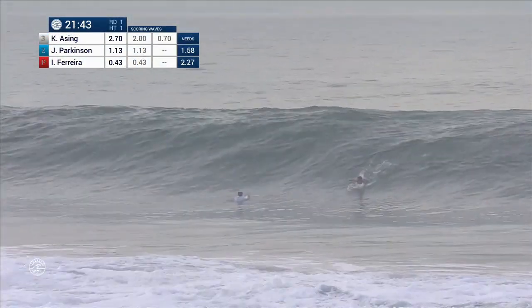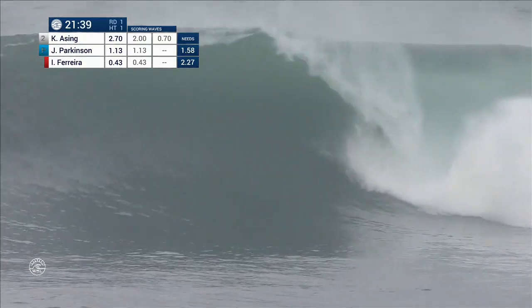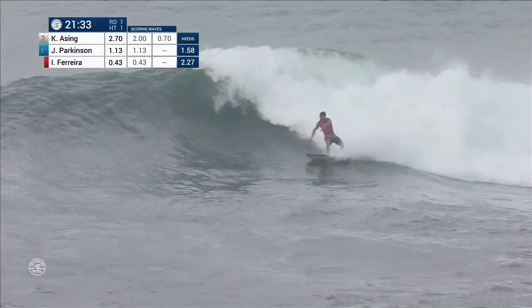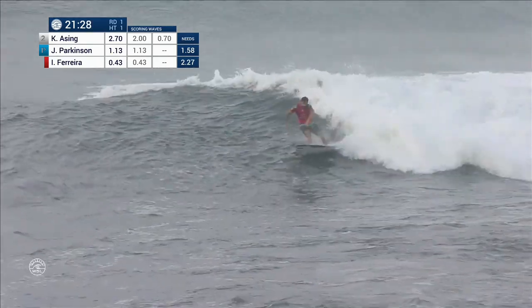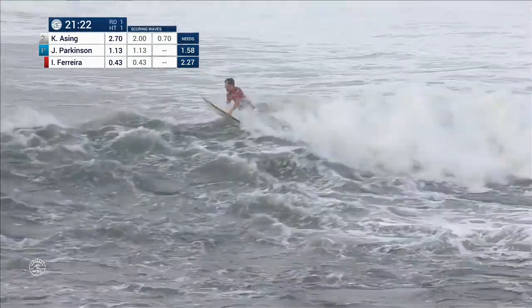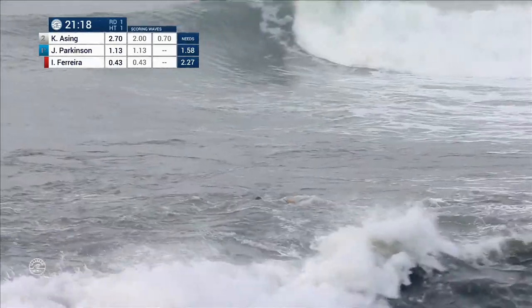Stop watching the highlight reel from Felipe Toledo. Lock it in at 10. Coming up later on today. Backhand approach for Italo Ferreira, getting the best wave so far. Beautiful completion. Didn't take long to warm up for Ferreira. And now running through the inside. Backhand float. And a nice way to get everybody alert on the beach first thing in the morning, Potts.